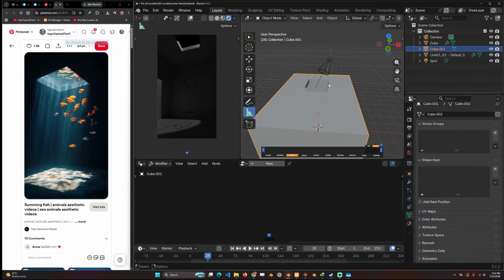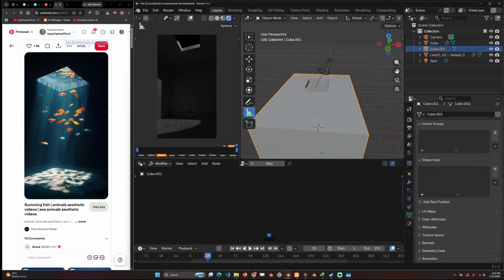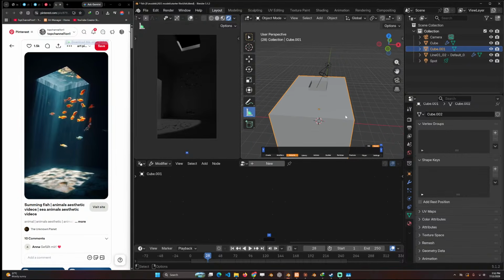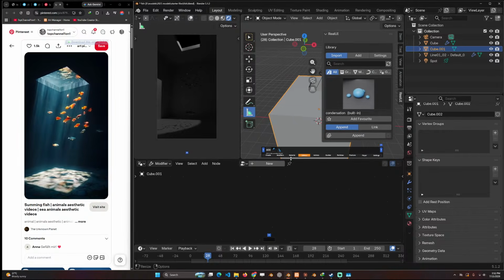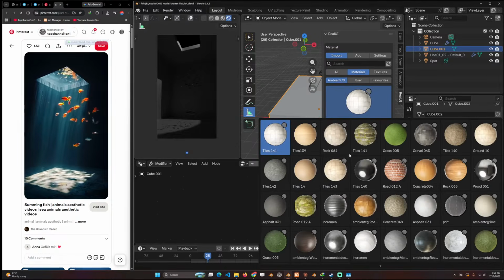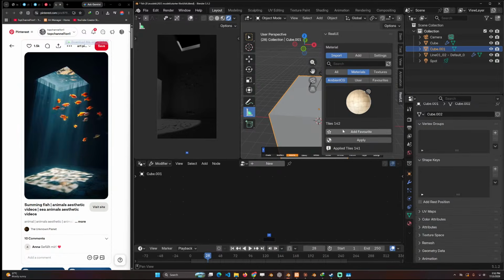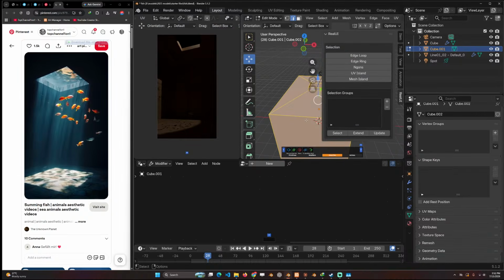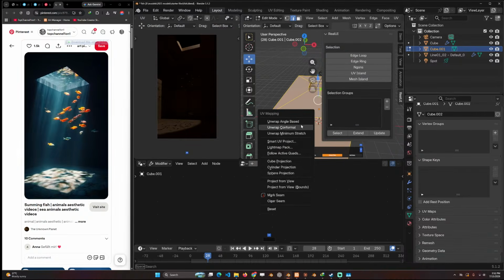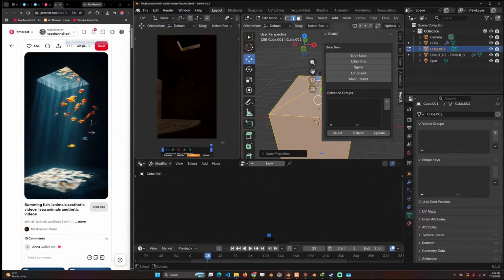Okay, so we have something like that. Let me give this some materials. I'm just going to use my library here. Grab some materials from Ambient CG. Grab this and just apply this. Just do a quick cube wrap.